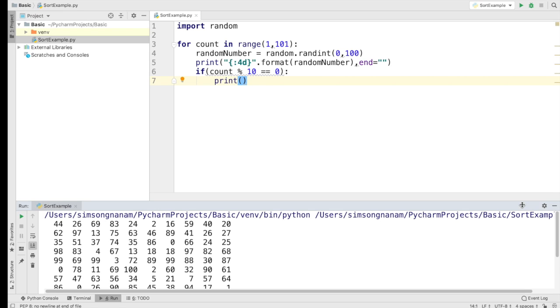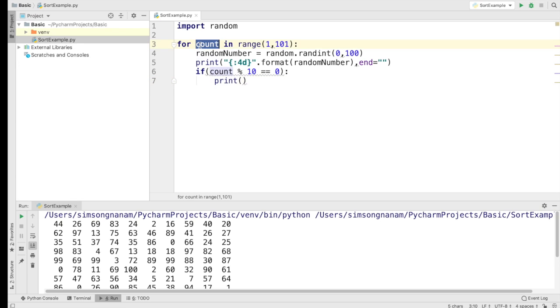But I'm just going to summarize all the things that we learned. First of all, if you want to import any program, and it could be a program that you write, you just use an import statement and specify the program that you want to import. Basically, there should be a program called random.py in the Python standard library, and when you say import random, then it knows it has to import that. Then we learned about how to create a loop. As I repeat, there are many ways to create a loop in Python. This is one way.